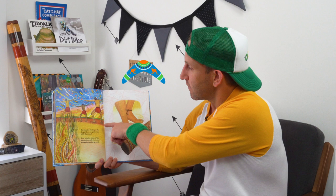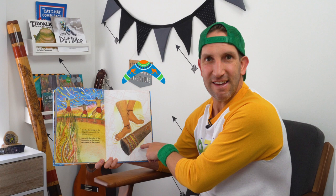See, they're using their feet to make music. And do we remember what another name for the didgeridoo is? A yidiki. Good job, kids.